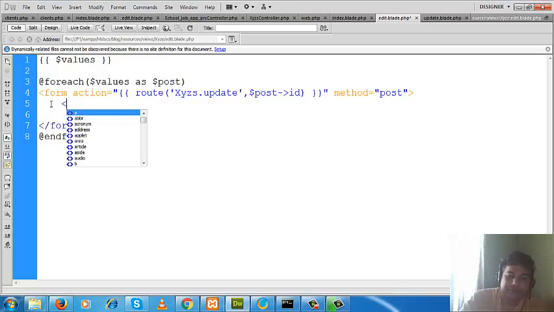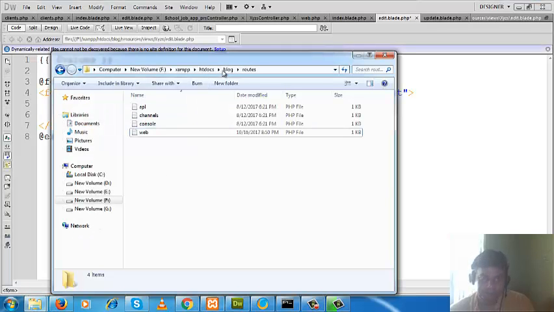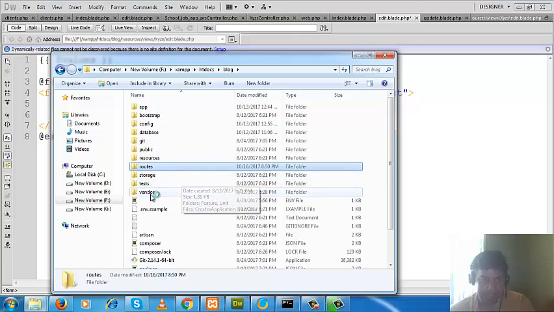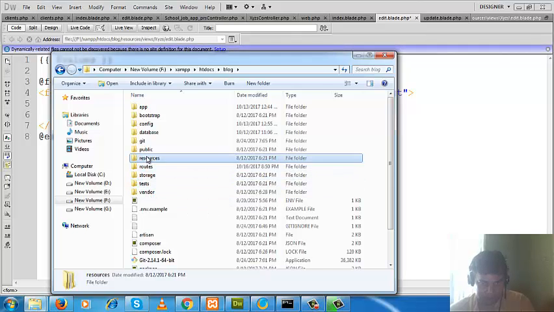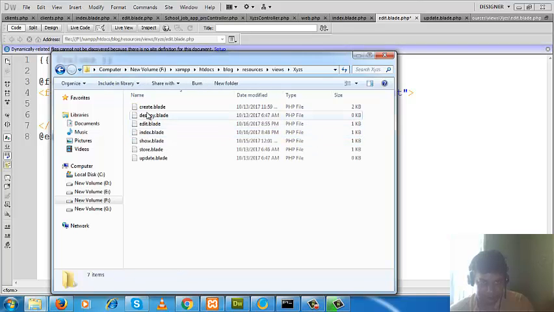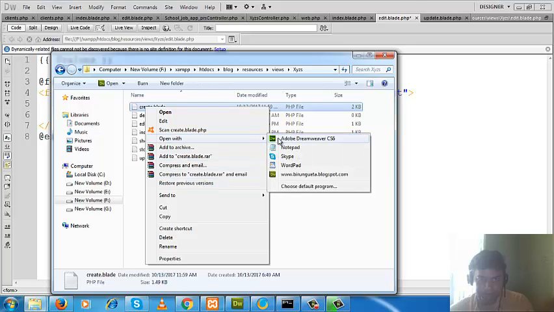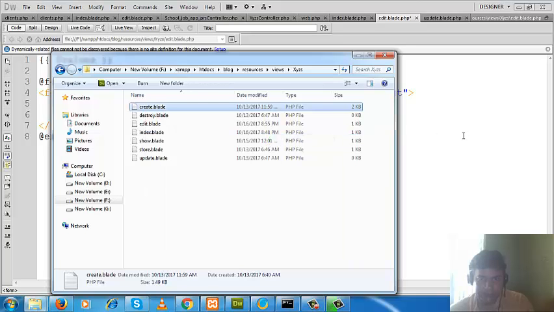Okay, now let us make the text box. We can do one thing. When we insert data, we make the view that is here, the create folder, I guess. So I would like to open it and do copy paste.